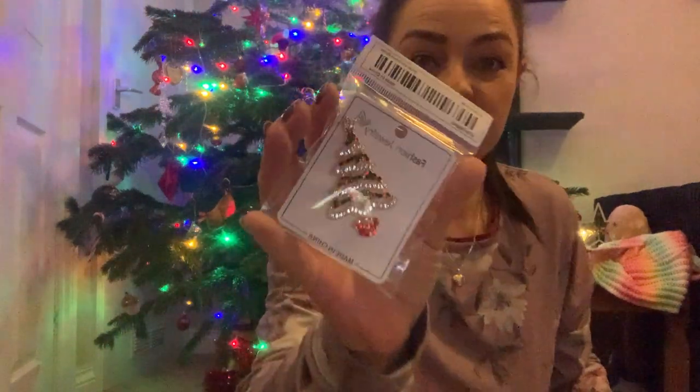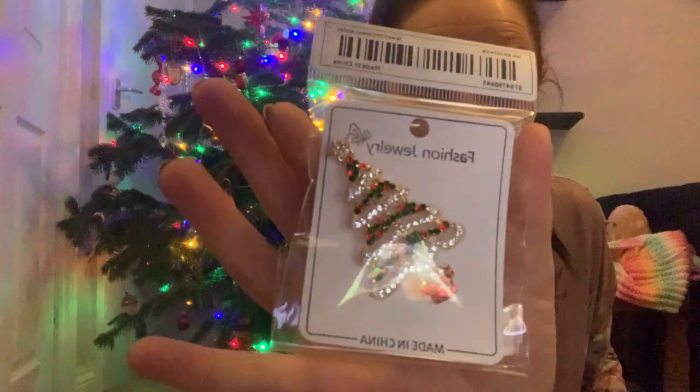Oh, and this is for the dog. This is a bandana for the dog. Yeah, that's lovely. Nice little Christmas brooch there. Love that. I think it looks really nice, actually. I really do.